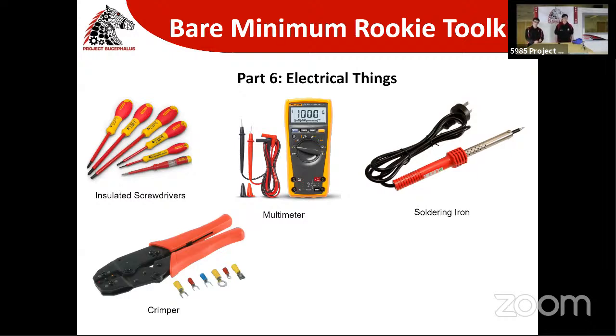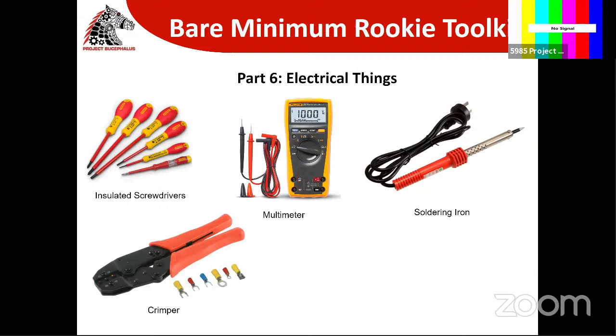Crimpers, a crimper is a very important piece of electrical toolkit. You use it to attach the correct ends to various lengths of cables. Insulated screwdrivers are very important for disconnecting and reconnecting electrical cables that need screws to connect to them, as well as working with any electrical connections that it would be otherwise difficult to reach into with your hands.